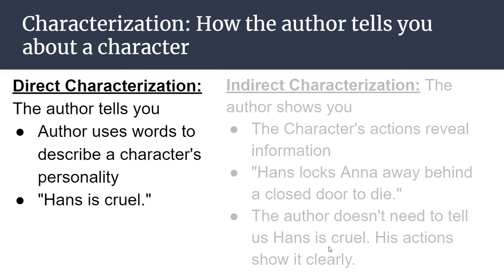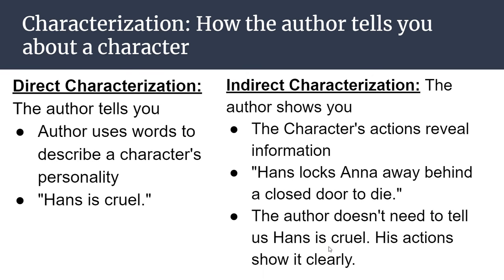Usually, though, that's not the case. Normally, we're going to see what's called indirect characterization. In indirect characterization, the author shows you things that help you learn about the character. This can be done through their words, through their actions. Things like that are going to give us a lot more information about a character, usually, than just a word or a phrase that the author tells us.